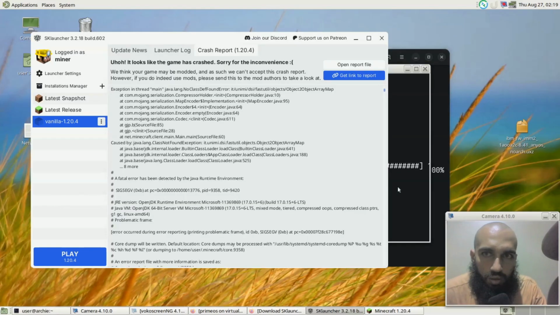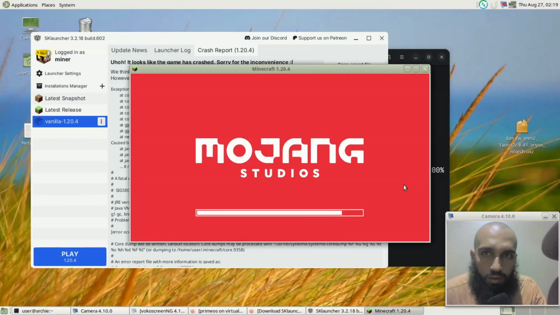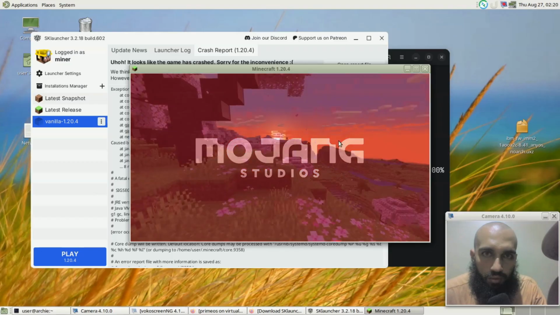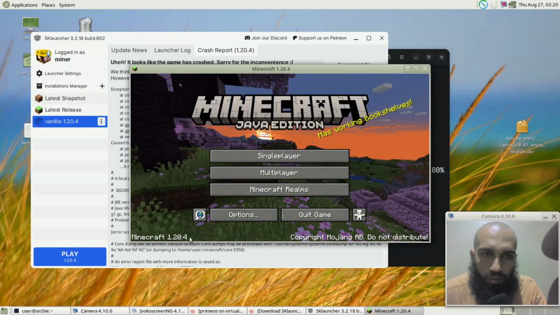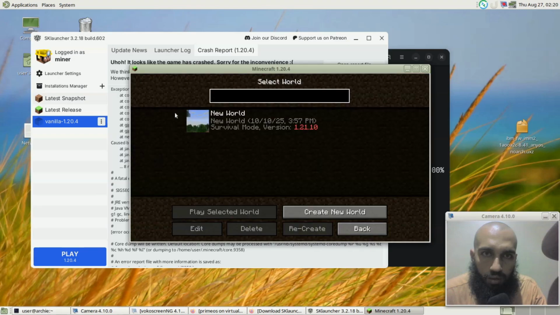It relaunched again and opened the version that we just downloaded, which is 1.20.4. Here it is, 1.20.4. Let's take a look at it, and it detected the other one. Create new world. It tells about the version that was just created, which is 1.21.10.